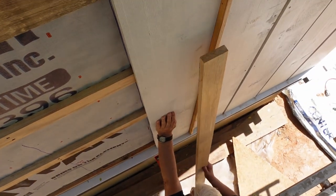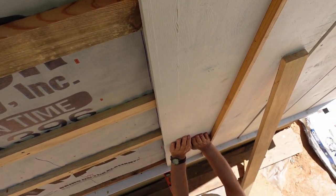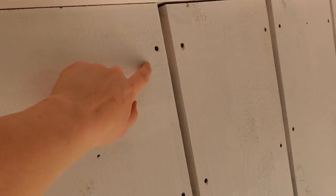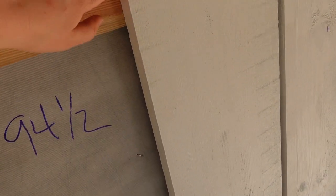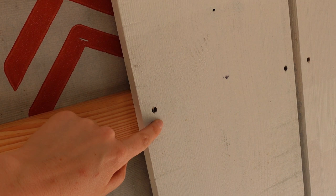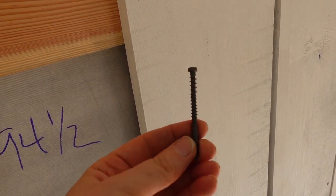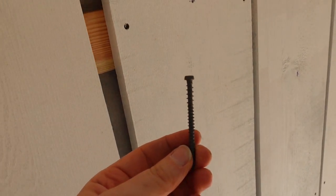So that's how we make sure it's straight up and down, because these boards are a little rough on the edges, so we can't put the level on the edge. All right, so this is what we're doing. We're putting the screw on each side at each board. And that way when we put the battens on, they'll cover those screws. And I'm using these deck screws. They're made for Trex, but they have the real little head on them. So that's what we're using.